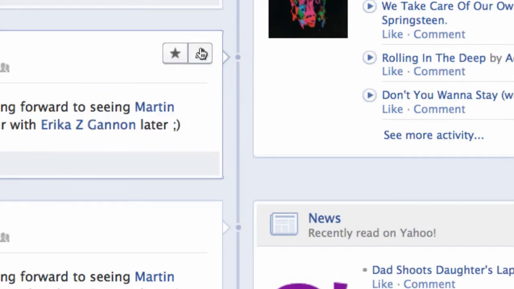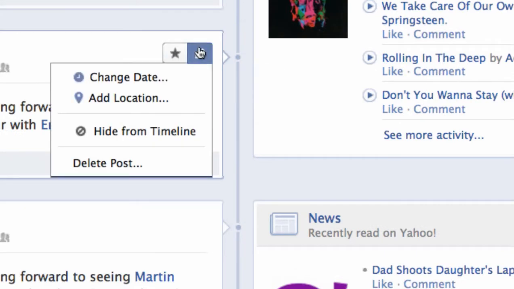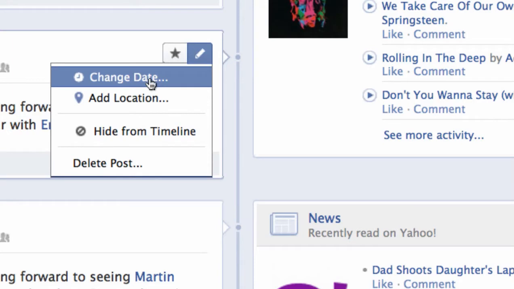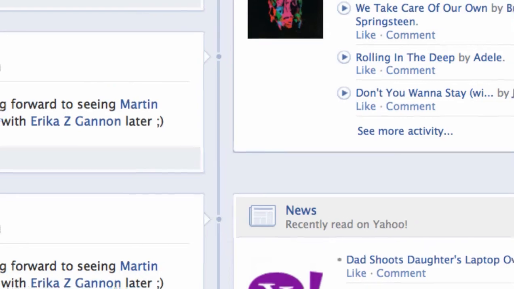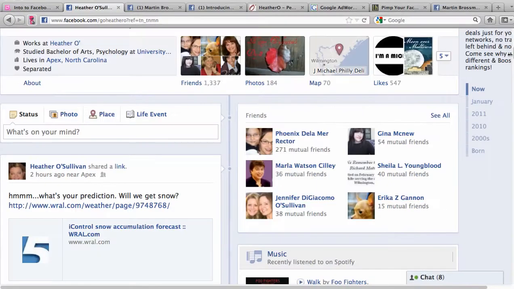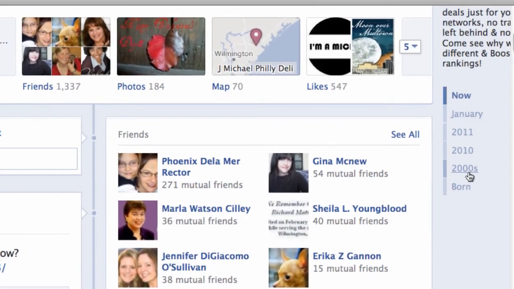Now, wait, there's something else in there. Look at that little next thing, change date. Isn't that interesting? Yep, so that would help you get pictures to appear in the appropriate places on your timeline. And if you want to add the location, you could do that too. Because if you look over here, it's going to go back as far as there's content, not necessarily as far back as you've been a member, because you could add photos from... Of course, I guess it assumes everyone was born, not hatched, so they start with born.